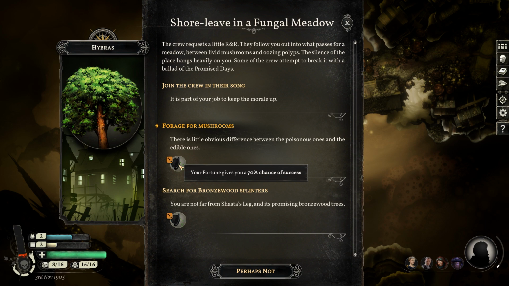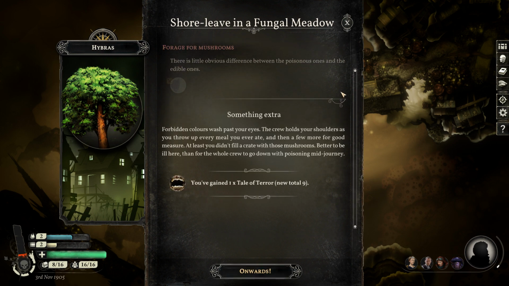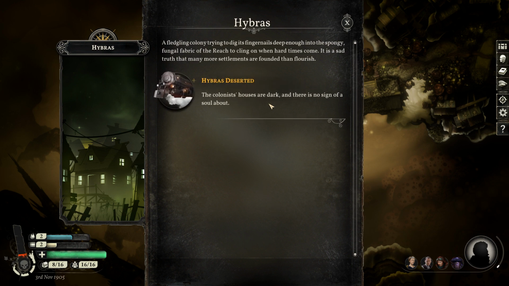So this would be supplies, I think. 70% chance of success? Yeah, let's go for it. Nope. 70% is not 100%, sadly. Forbidden colors wash past your eyes. The crew holds your shoulders as you throw up every meal you ever ate and then a few more for good measure. Well, at least you didn't fill a crate with those mushrooms. Better to be ill here than for the whole crew to go down with poisoning mid-journey. Yeah, I suppose, but given the choice, I'd take neither.